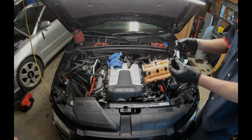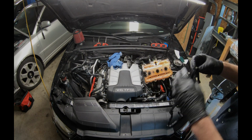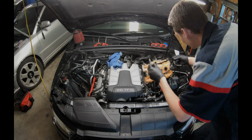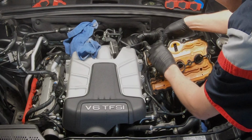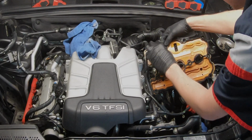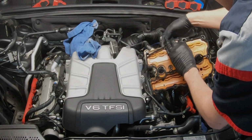I go with OEM gaskets only from Audi. I used to work there, so they give me pretty good prices too. The quality is unbeatable. So what you're gonna do is push the bolt up. I don't know if you can see in the video. You push the bolt up into the gasket itself.